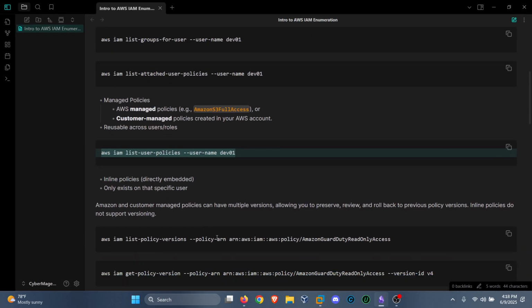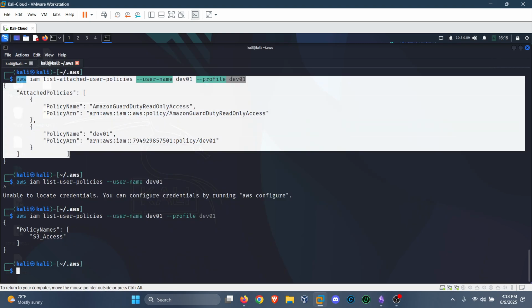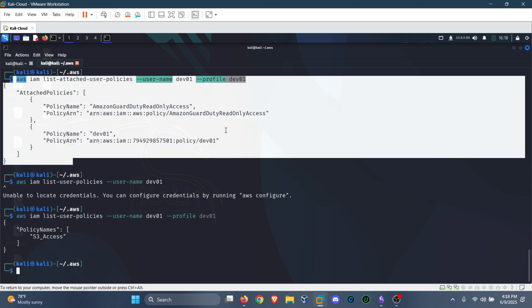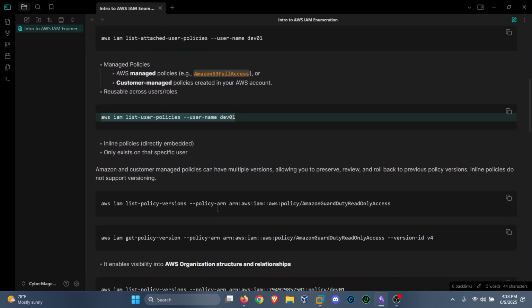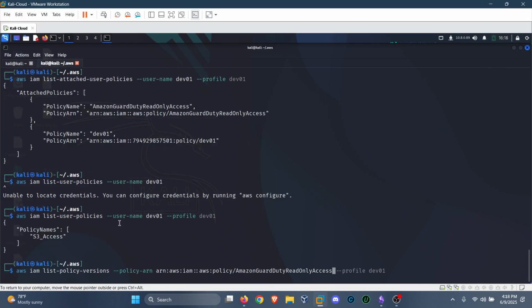And one of the things that these managed policies have is that they can contain versions. AWS stores the versions every time you change or update a policy. It updates and creates a new version of it. And we could list all those versions using this command over here, list-policy-versions, and we can provide the ARN, which is the globally unique identifier.